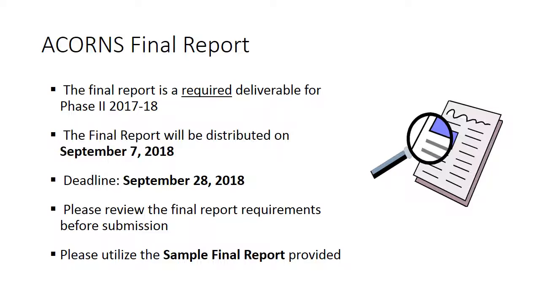So the ACORNS final report is a required deliverable for Phase 2, Year 4. It will be distributed on September 7th, and the deadline to complete and submit the report is September 28th by the end of the business day. We please ask you to review that you have all the components required for the final report before submitting. And also, if you do have any questions, please refer to the sample final report provided.